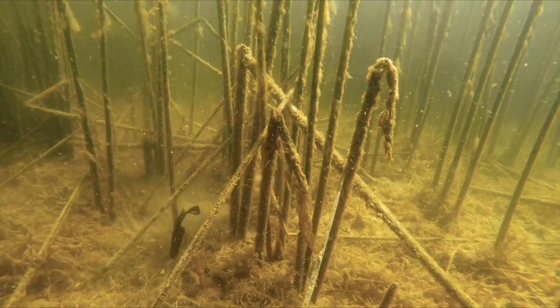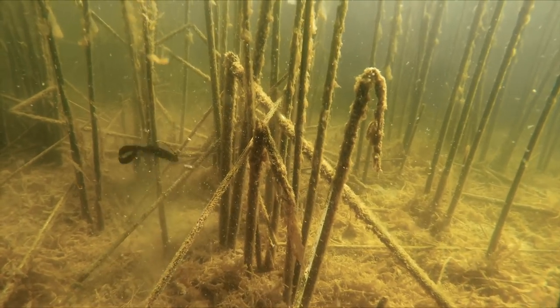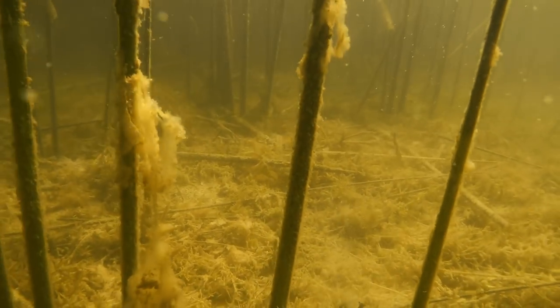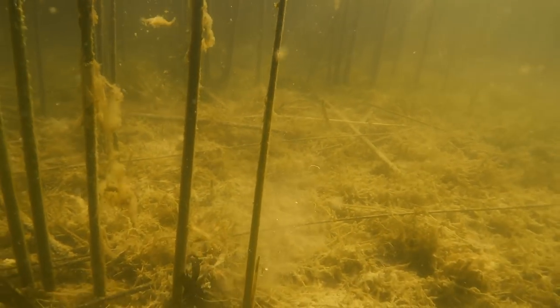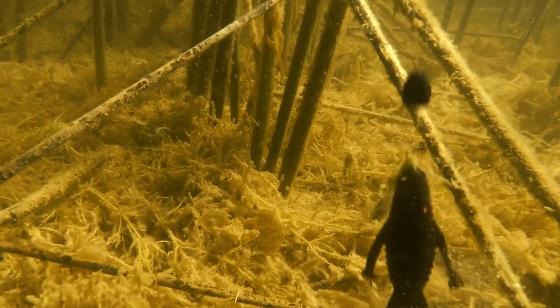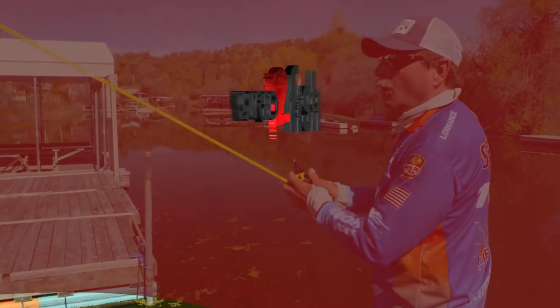So you've got your option of silver for the dark, heavy stuff. Then you've got black for all around, and then you've got matte black for a situation where you might have clear water or you want a real stealthy presentation — so you don't have the flash and the shine. Sometimes they just don't want that flash.